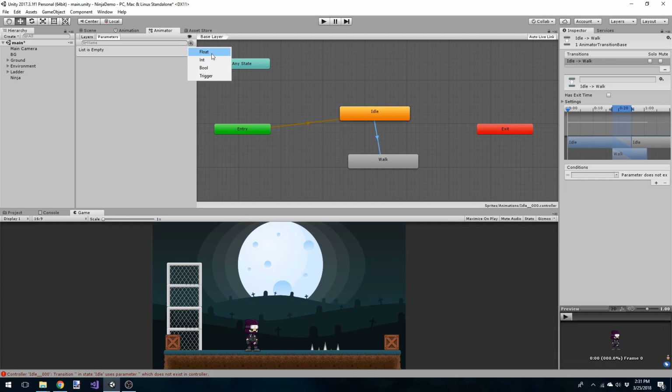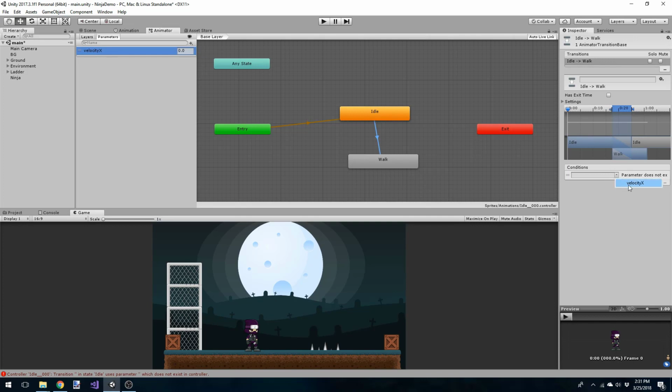So I'm going to show you float for this one, and mostly because, let's see, spelled it wrong. Velocity X. The player controller script that I downloaded is actually expecting a velocity X parameter, and it's already a float. But there's a good reason that you might want a float, and I'll go over that in a little bit. Okay, so we've got our velocity X parameter. It's a float. So let's go back here to our conditions, and we click the drop down.